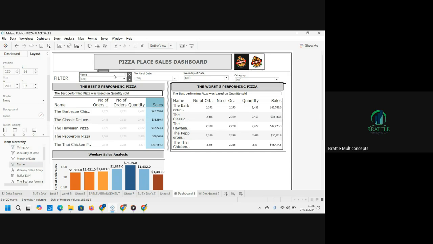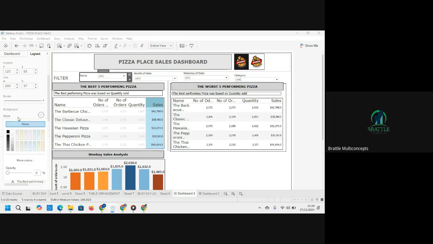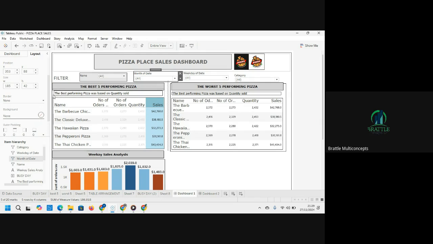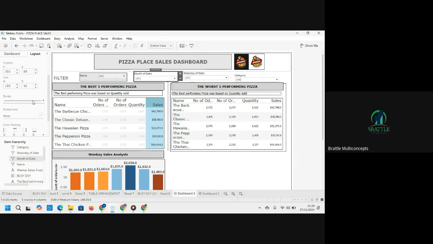So let's quickly format this. I select one of the filters and I go to format. Since we are already on layout, I'll do the layout from here. You can add border and background. Same thing there, we add border and background. Border and the background only.